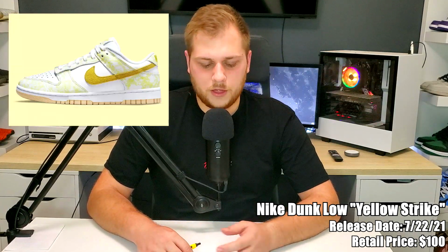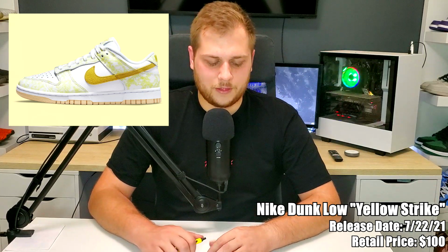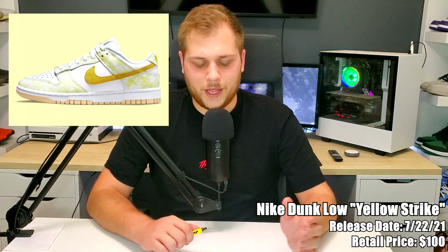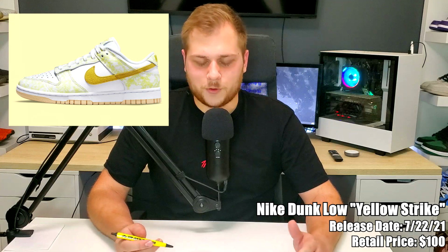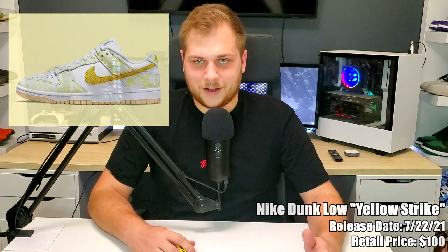I think it looks kind of cool. But the colors aren't the greatest. I mean, they're a little too muted, I guess, for me. I don't think I would like the yellow ones anyways. Purple's not bad, but not my favorite shade of purple. But decent Dunks. I like they're doing something else with the colorway, not just the generic ones, like they did with the laser orange. But probably won't be as popular as laser orange, probably because of that reason. The colorway is a little different, but not bad. And it's a women's release, so it's obviously going to sell out.